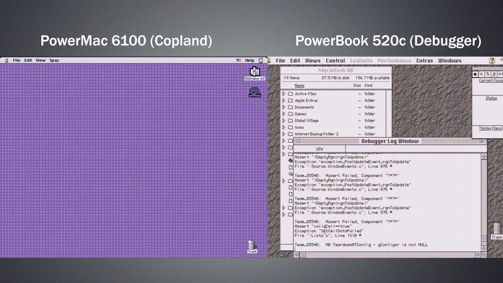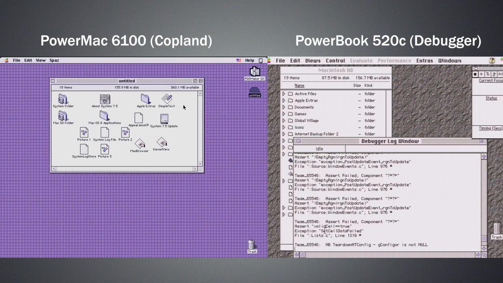Let's take a look at, well, there's really not much else we can look at on this thing. You can't run any Macintosh software on here. For example, we're going to open SimpleText. Now, this is the version of SimpleText that was installed with System 7.5 on the hard drive originally. We're going to wait for it to do its thing. It's going.